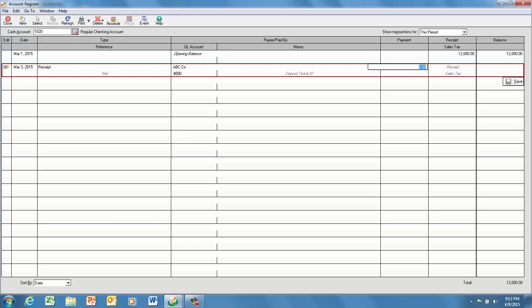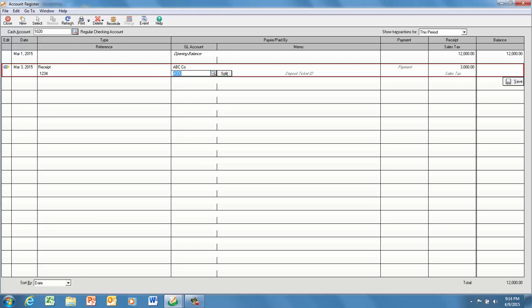Okay, and that payment is nothing because we don't have a payment. So we hit either enter or tab, and we go over here to receipt, and that's what we've received. And so we said we received $3,000, so we put that in there. Now we're on the second row, and it skipped these first 2 things because there's nothing there, but the bottom is the reference. So if we received a check, what check number, ABC Company check number, did we have? Okay.